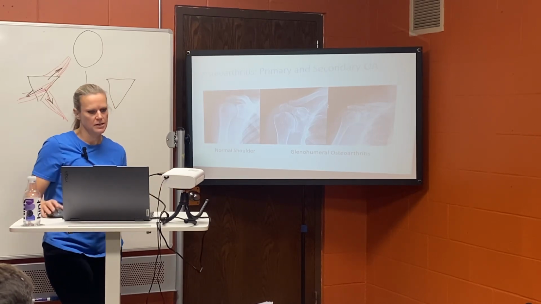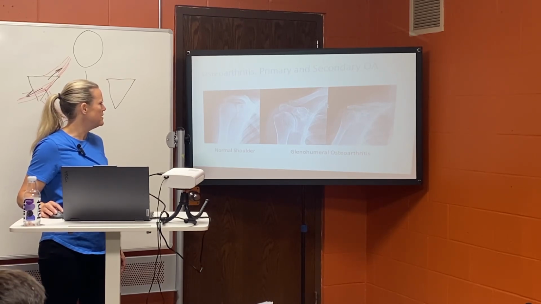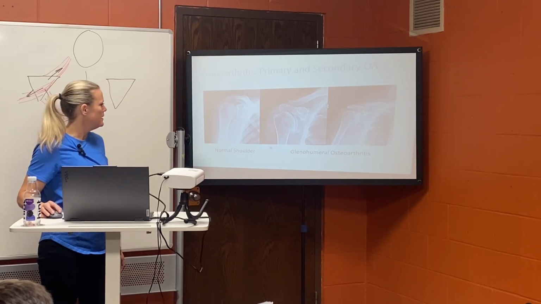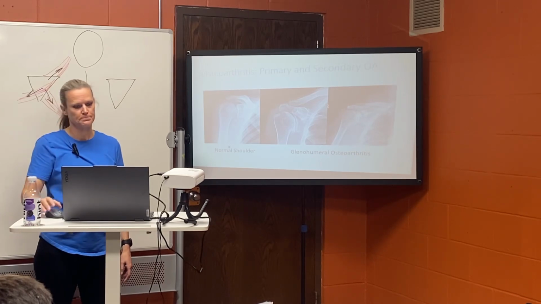Now you can see, I brought a normal shoulder x-ray. This ball is nice and round. It looks like a light bulb. It's smooth. The socket looks like a nice little golf tee, right? This looks good. There's also, it's a little hard to see, but the bottom of this bone is far away from the top of this bone, okay? And there's one other thing we look at with x-rays. This line here should in general make an arch with this line here, kind of like the St. Louis arch there, okay? So that's a normal shoulder x-ray.